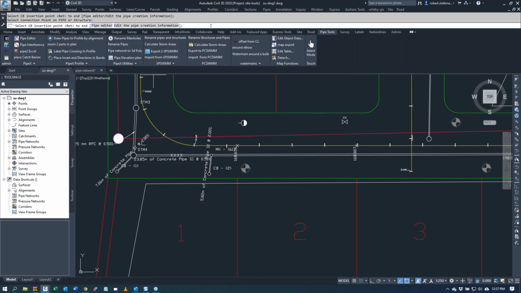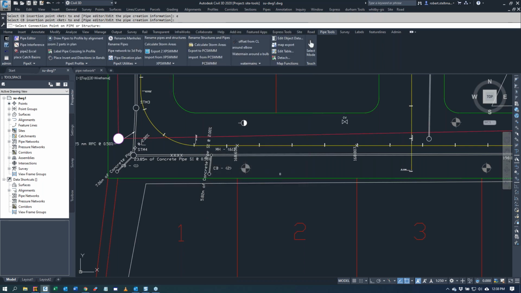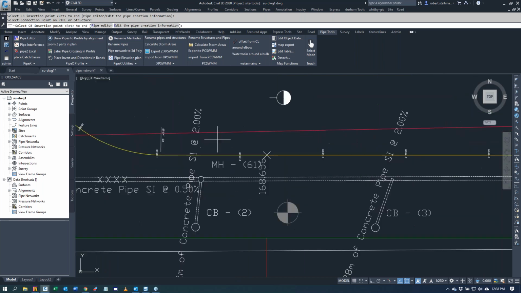So if we want to change the pipe creation, we just go E, and we're not going to break that and add null structures. We're going to just change that now. And we're going to go okay. And we pick our point and we select our pipe, and it doesn't break the pipe. Okay, so then it just puts it in at 2%.